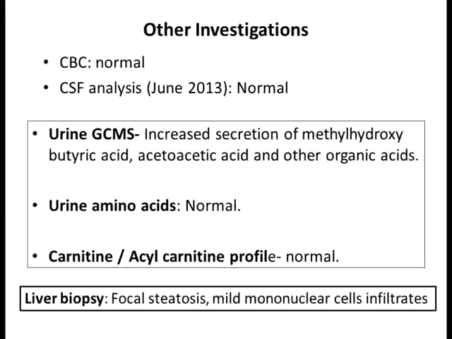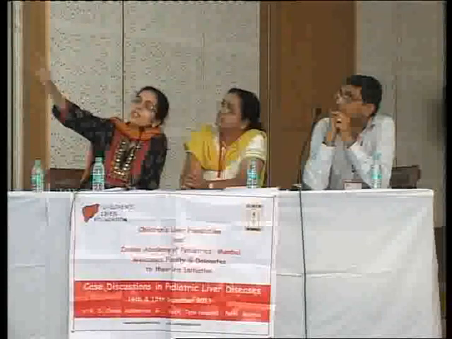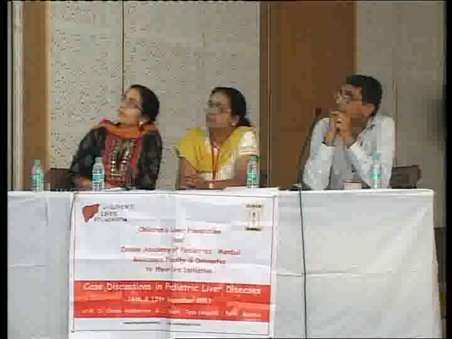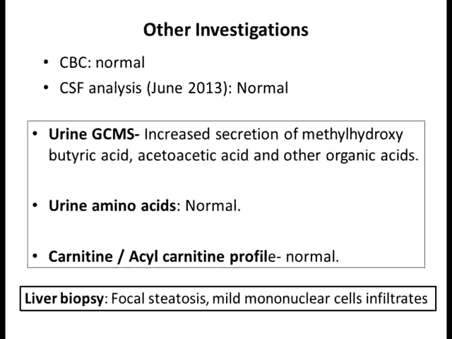Now, Dr. Priya, I want to actually take it back to you. What is your GCMS telling you there? It's showing some organic acids in the urine. So it's an organic acid that is probably causing a high anion gap. And this carnitine profile is normal. If you see, the urine amino acidogram is normal, so amino aciduria is not there. When was this done? During the symptomatic period, during the third episode when he came to us. Any other thoughts? So it supports the diagnosis of organic aciduria. Do you need any further information?